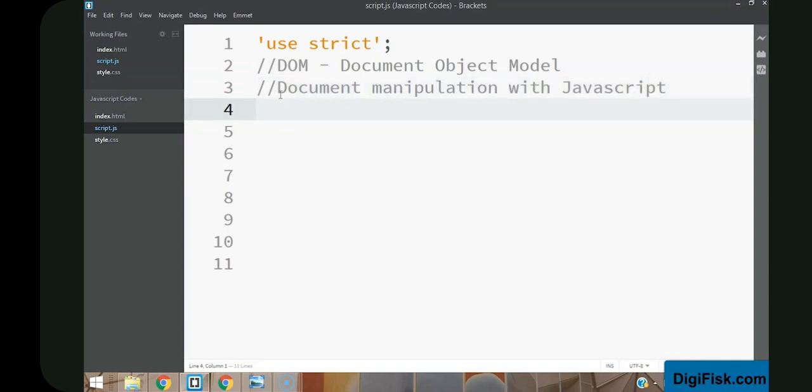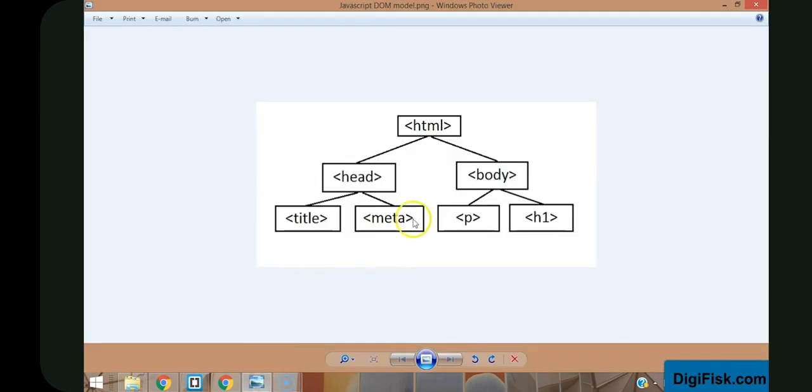So for example, when a web page is loaded, the browser creates a document object model, abbreviated as DOM, of that particular page. It looks something like this. It's basically a tree that has a record of the hierarchy of an HTML page. The HTML tag is at the top, and then there's the head tag, which has the title and the meta tags as children, and then there's the body tag, which has the paragraph tags, the h1 tag, the div tags.